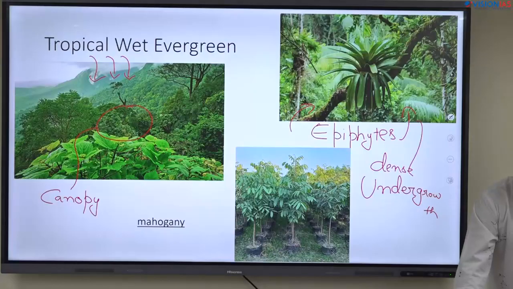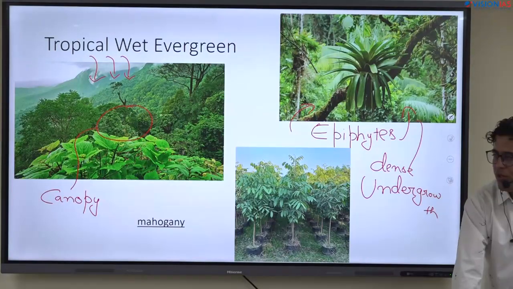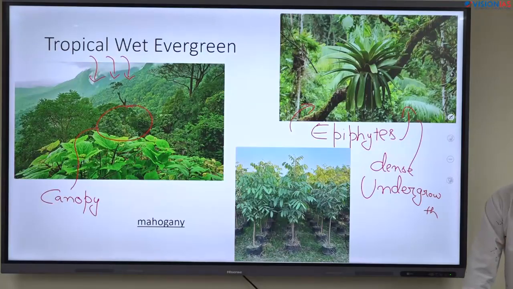Do highlight these things. Keep on highlighting them because these are the keywords that you are supposed to understand from your MCQ perspective. Thick undergrowth. That means vegetation at the floor. The timber of this forest, wood. Timber means wood, the wood that you get from the trees. So timber is fine-grained, hard and durable. That means you get good quality timber, good quality wood used in many products, used in furniture, boats, and even in manufacturing of homes.